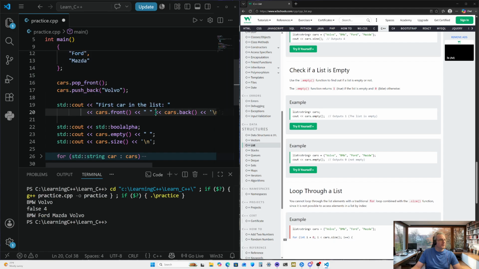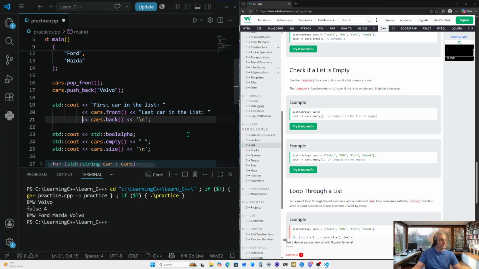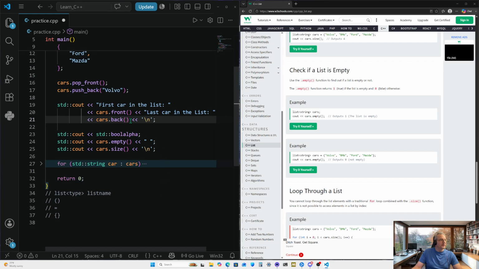And then a space. We don't actually need this space anymore right here. Last car in the list. Clear this out real quick. Okay, last car right there.